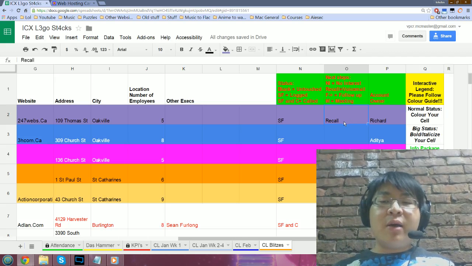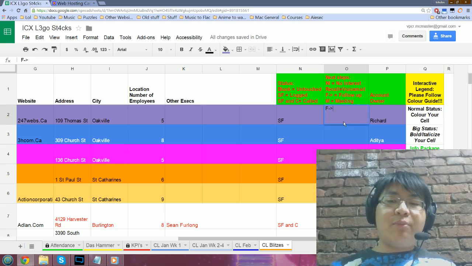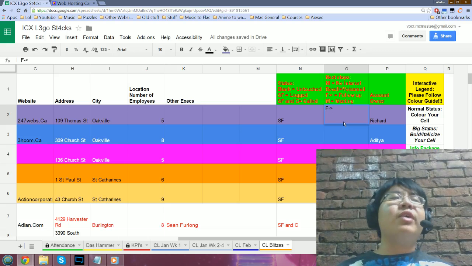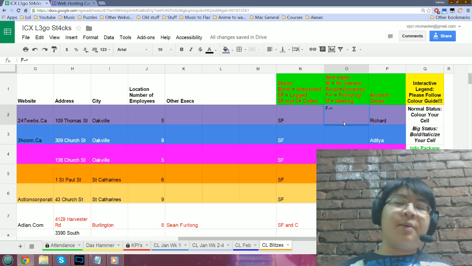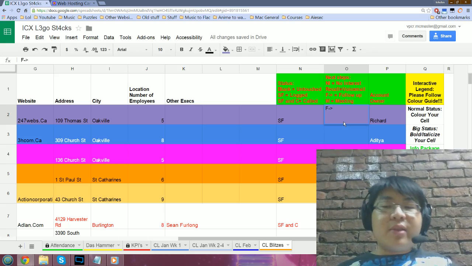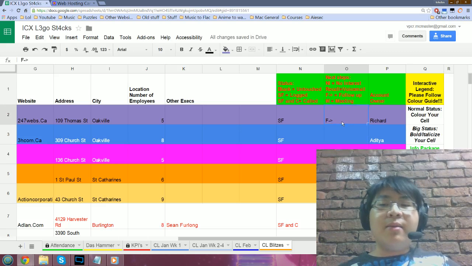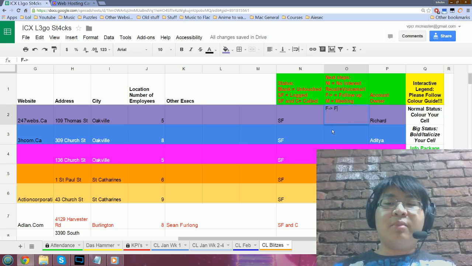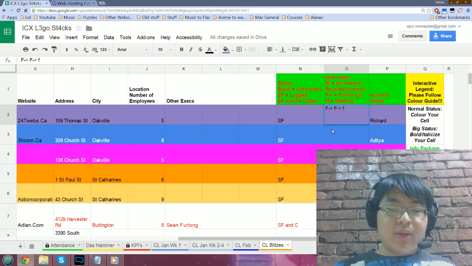Say instead of recall, we actually were able to connect, and we were able to get some sort of follow-up, like maybe they want us to call again next week, or maybe we were able to send an email to them. If we're sending an email, it would be a special type of follow-up, which I'll talk about in a bit. But basically, the whole point of follow-up is that the arrow allows you to do multiple follow-ups. So if you want, you can do another follow-up, you can do a fourth follow-up, right? That kind of thing. So it's just really convenient.